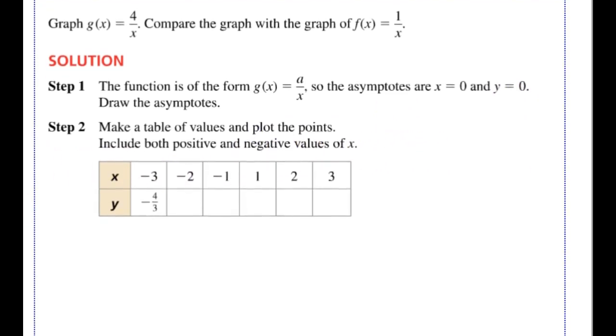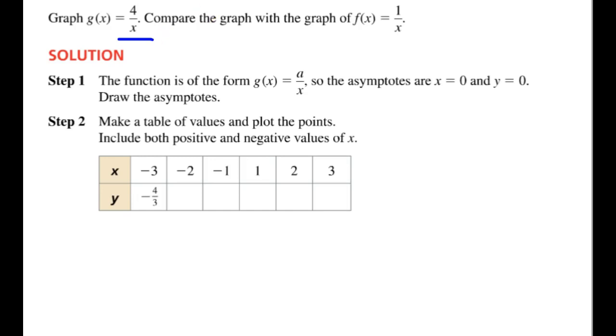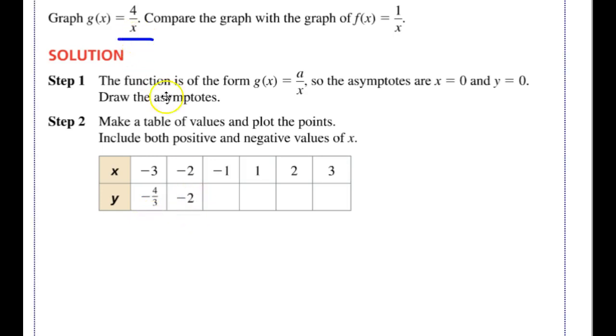The second step is I make a table of values, right? And I kind of just pick some numbers near 0. I don't want to pick 0, right? Because that would mean I'm dividing by 0, which is not possible. And that I know is one of my asymptotes. So I pick some numbers to the left of 0 and some numbers to the right of 0. And then I plug those into my function, and here's my value that I'm looking at right there. So 4 over x. So when my x is -3, my value is -4 over 3. When x is -2, there's my value. And I just plug those values in and find my numbers.